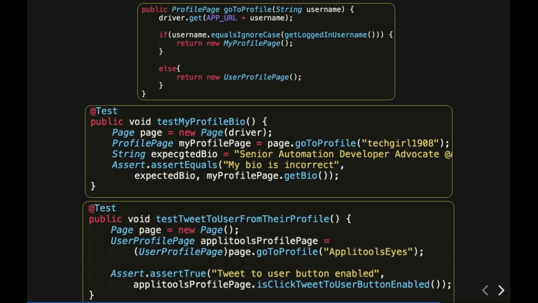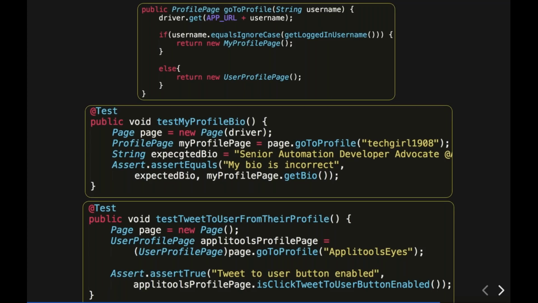Now you got to be careful with this, with the casting. This is generally frowned upon, only because you can goof this up pretty easily, right? If you try to cast this to, say, for example, my profile page, then this will blow up with an exception, basically saying that that's not legal to do, right? So you really have to know what you're doing. Because I know for a fact that I'm not logged in as Applitools eyes, then this test will be fine. But if I were to log in as Applitools eyes by mistake, then this would blow up. So you just got to be a little bit careful.